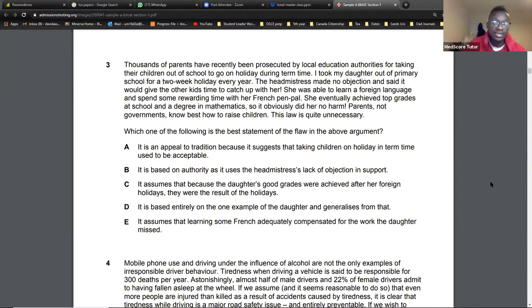Let's look at all the other answers. The first one is it is an appeal to tradition because it suggests that taking children on holiday in term time used to be acceptable. So that does not give a flaw to the argument. If anyone can answer why they would think that it doesn't give a flaw, then that would be great. But if you want to stay silent, then by all means, it's fine.